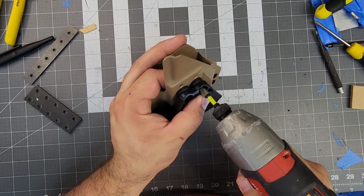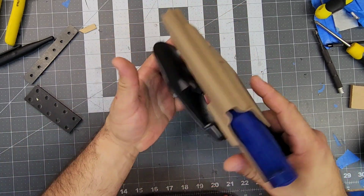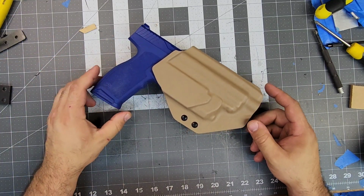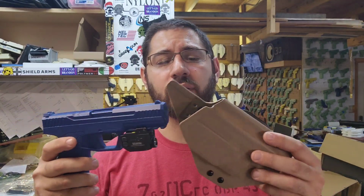One and two, and let's see. It's just a beautiful thing. So there's a Rock 5.7 with a Solofish Amazon light. And thank you guys for watching yet another Rock 5.7 build.